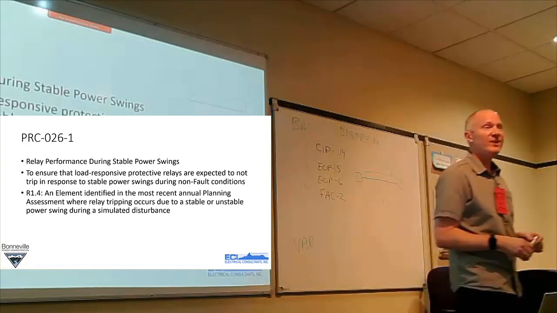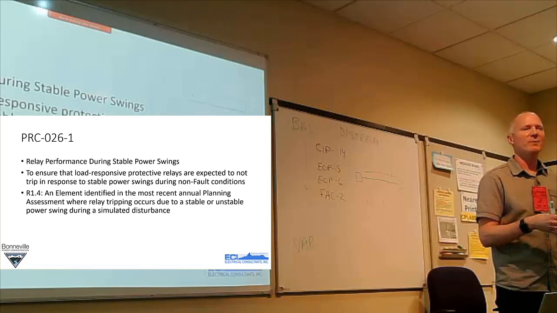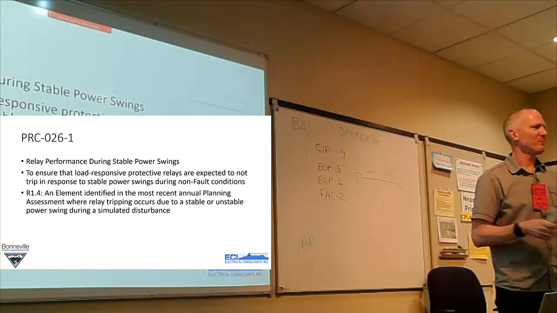Yeah. There's none like count the number of distance relays. But it's at least a better, I think it's a good response for the annual planning assessment to comply with that requirement than just saying, none of ours will trip. Because they've tripped before and people have gotten in trouble for it.